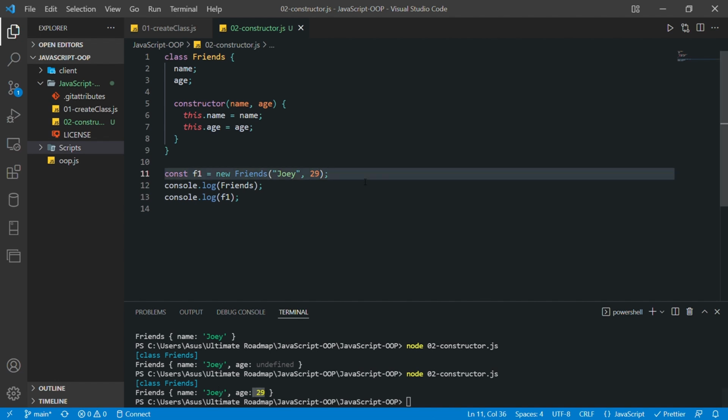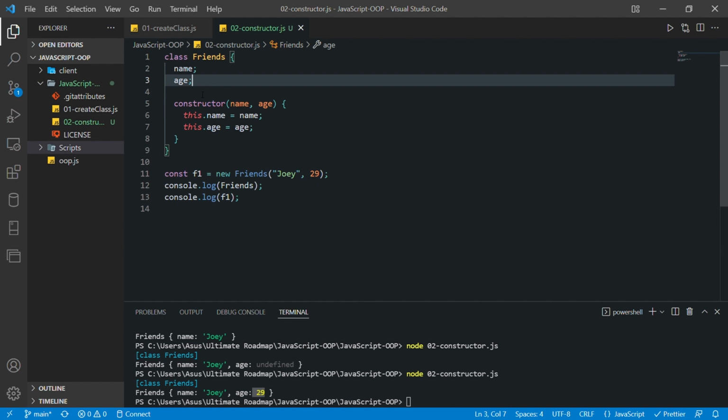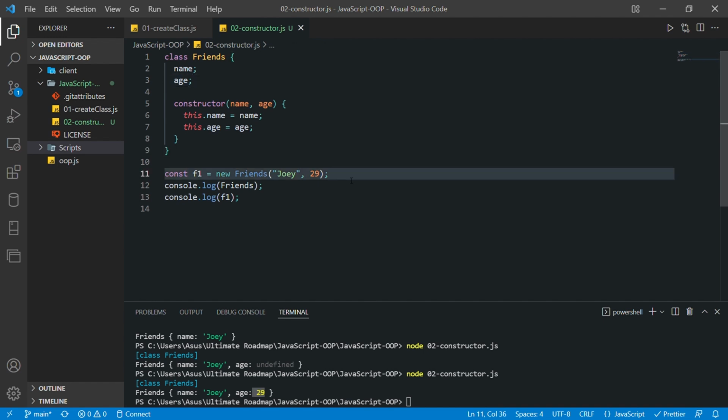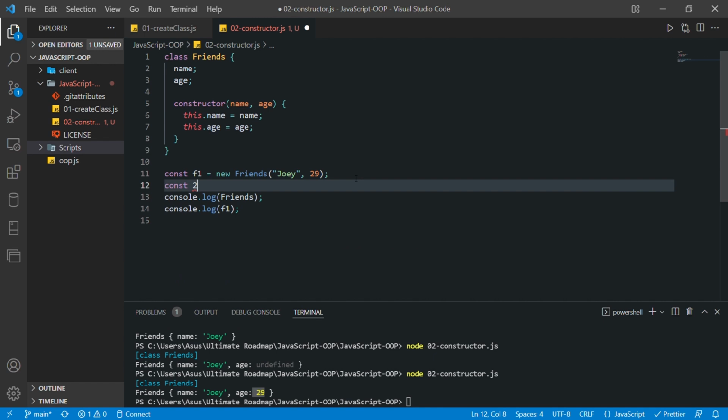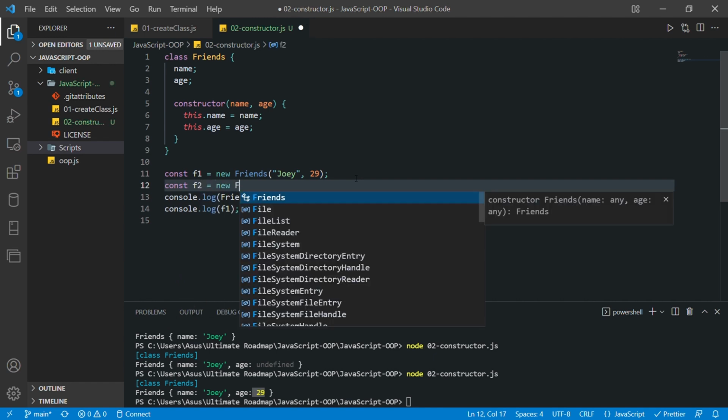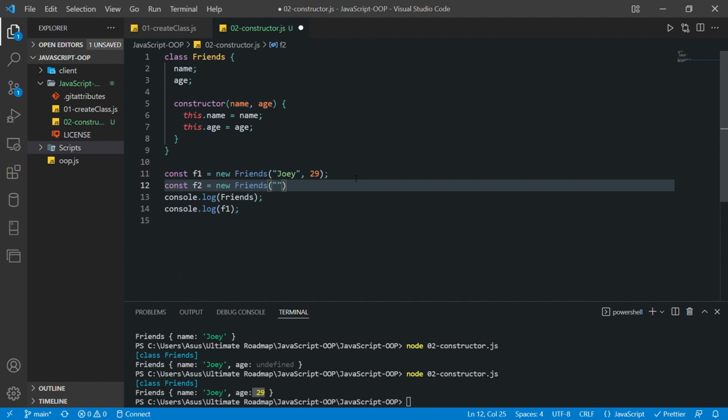So this is how you pass an argument to the constructor. This is how you use a constructor to save your effort and do it in a single line. It really doesn't matter if you want to create another object. This time I'll take Chandler.